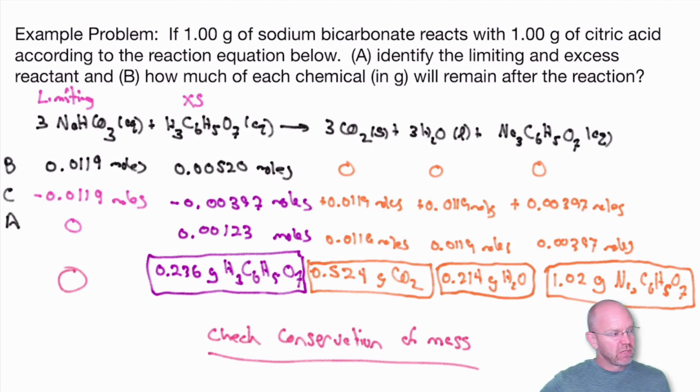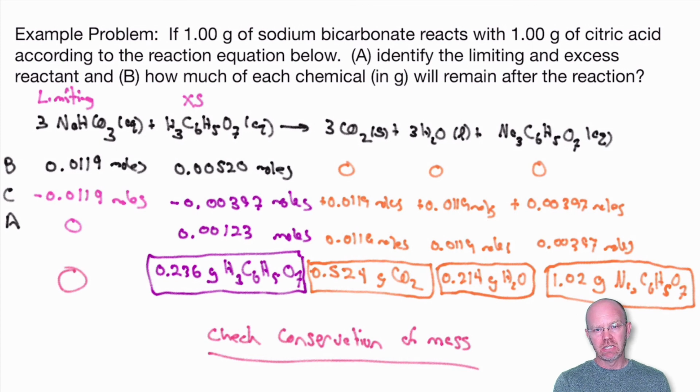And after you've done a process like this, there are lots of calculations, lots of chances to make little mistakes. It's always a good idea to check your work. And one thing we know is that in a chemical reaction, the atoms aren't being created or destroyed. The atoms are just changing positions and changing partners. And so what that means is the total mass of the stuff that remains after a process should be equal to the total mass that we started with.